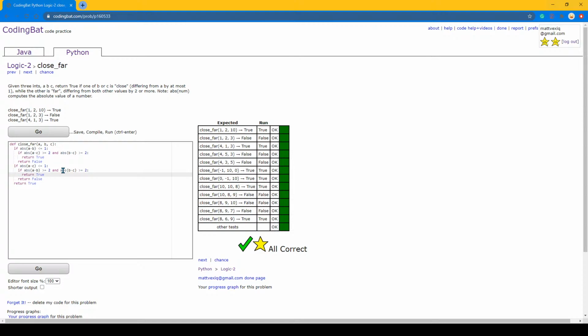So if you run through the program yourself using that one gap, if a is far and b and c are close, you can see it covers that part of the program.